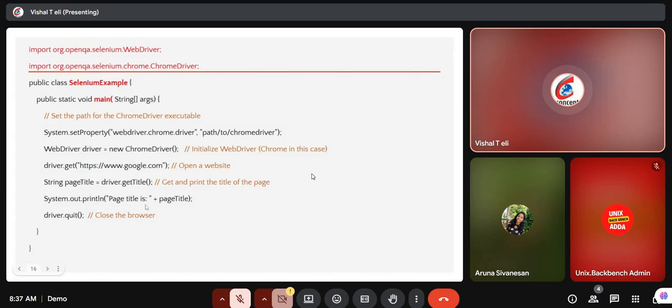This method will print the page title to the console, which is your output window. And once you see that the page title is Google, you can tell that this test case passed successfully, and you quit, which closes the browser.